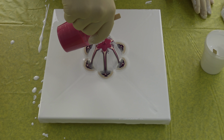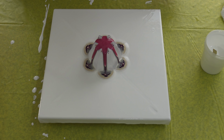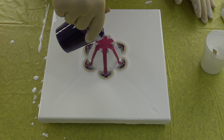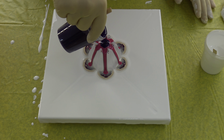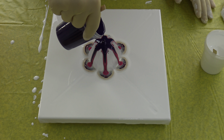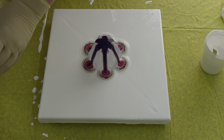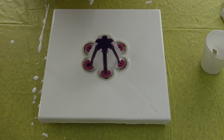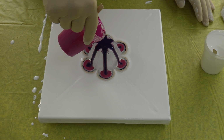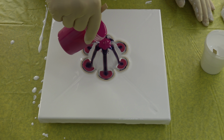It's our Reicher brand, that is similar to your Deco Art Extreme Sheen, or even the same. And permanent blue violet from Amsterdam. And this is magenta. I think this is Artina brand. Yes, Artina magenta.